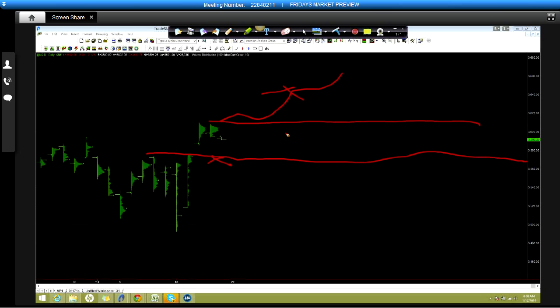I wouldn't expect more than 60 points. 60 points would roughly put us at 35.92, and would roughly put us here at 36.60 for an extended target, 36.40 for a less extended target. I'll probably look to see price action, see if I can get situated in a short up here, or at least I'll start scaling out at 36.40 and may not necessarily be in such a big rush to short unless I see the price action supporting it. Other than that, we're open.